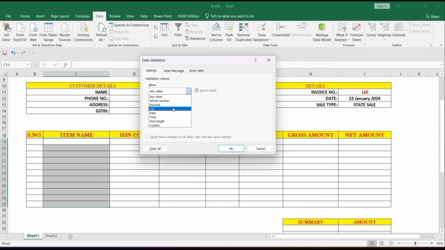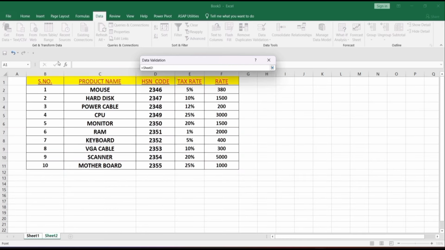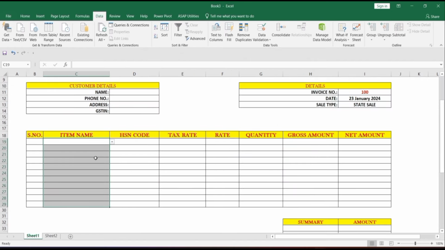Instead of allow any value, click on list. List means the drop down list. Click on this arrow on top. We'll go to sheet number 2 and select the products. Under product name, select all these products and click enter. So our list is back here and click OK. Our drop down list has been created in every cell.